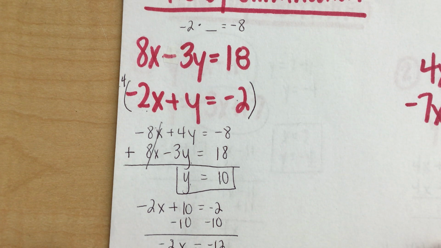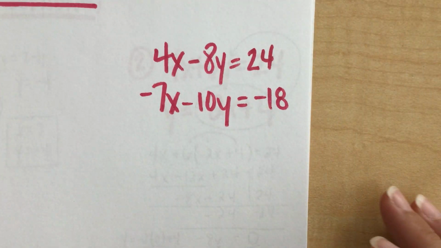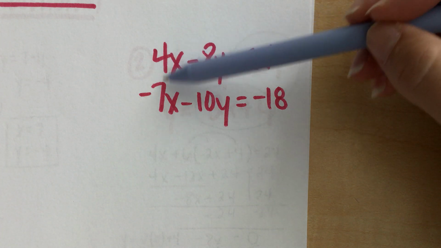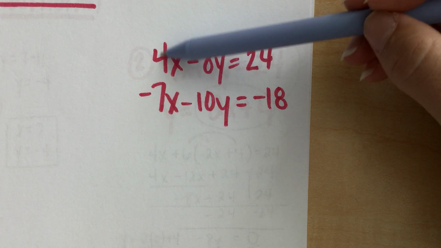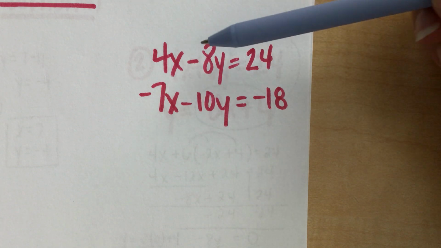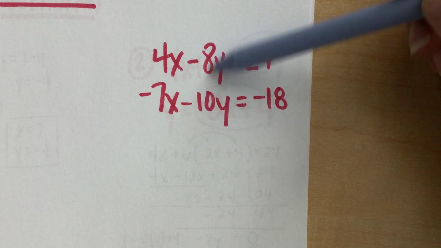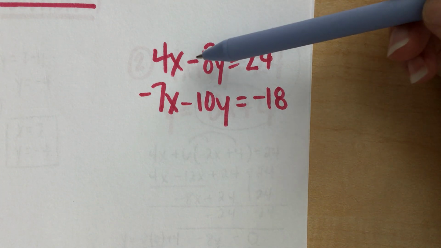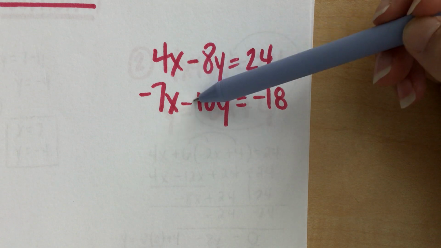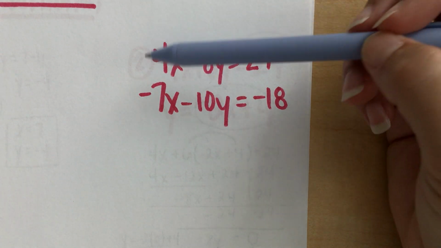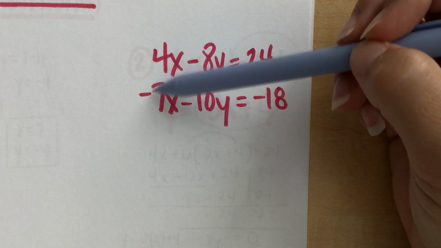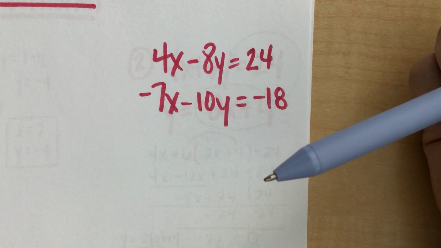All right, and then the last way we learned elimination was when we multiply both equations. So if I'm looking at this, I have 4 and 7. There's nothing I can multiply by 4 to get 7 very easily. And then -8 and -10, there's nothing I can multiply by there. So I'm going to determine which variable I'm going to get rid of. If I look at this, both of these are the same sign, but I want opposites. If I look at x, these are opposite already. So I might as well just go ahead and work with this, because then I don't have to multiply by a negative.